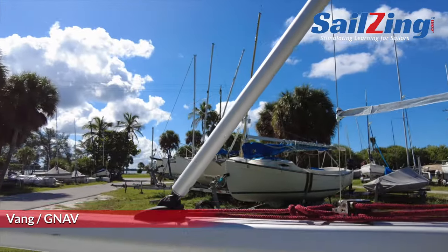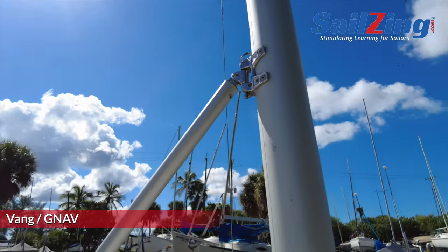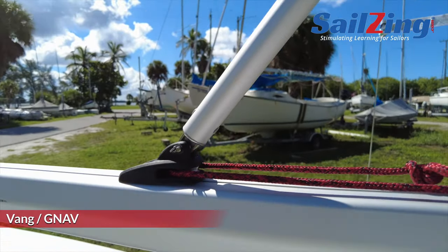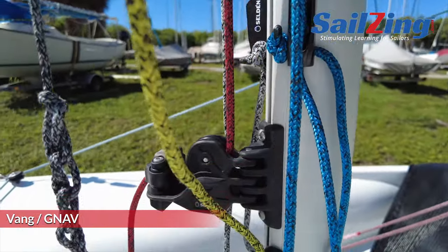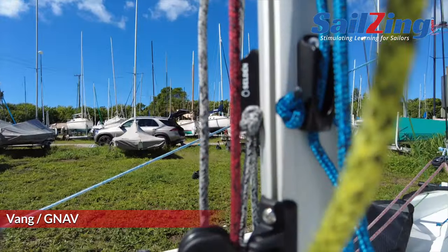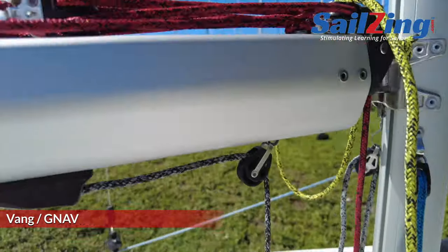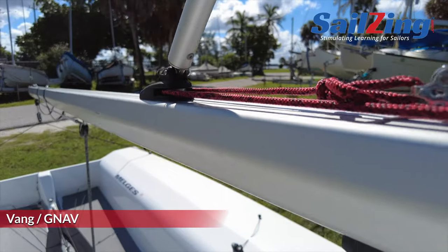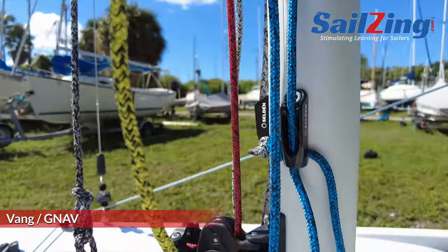The vang, which in this case I guess is called a GNAV because it's an upside down vang, goes up to the mast and down to the boom rather than down below. It's got a block system, as you see, that runs across the top, and then it comes down along the mast to another block, and then to a cleat. I think the key thing here is, if you don't keep this slot in the boom nicely McLubed or clean, then your vang can get harder to operate. But that's the way that runs.